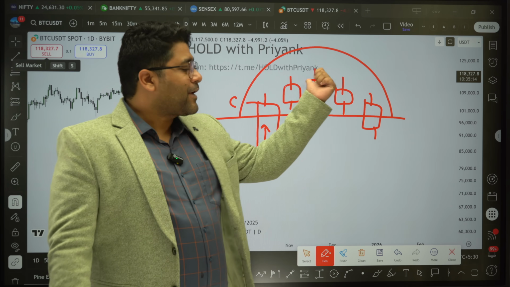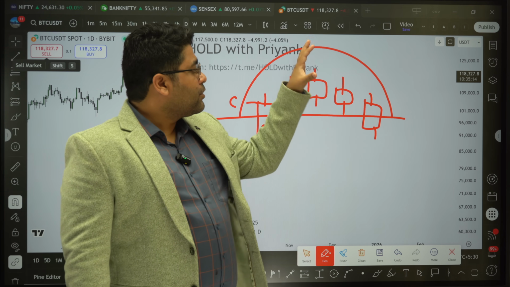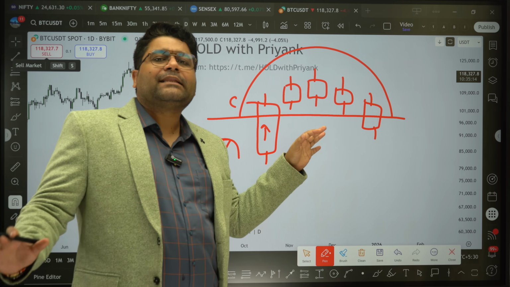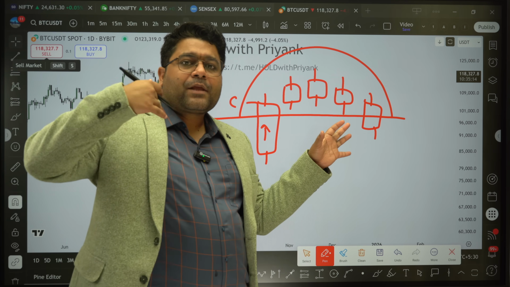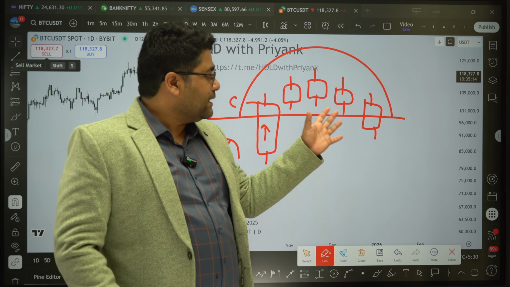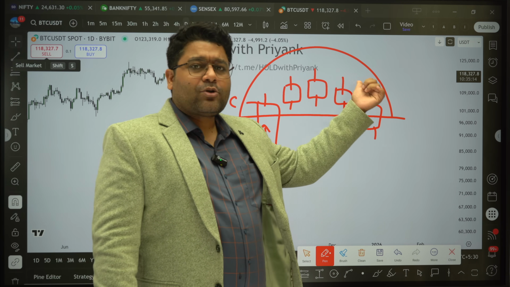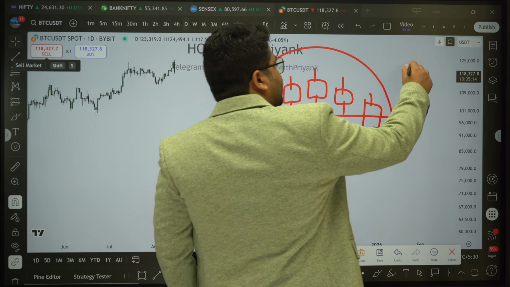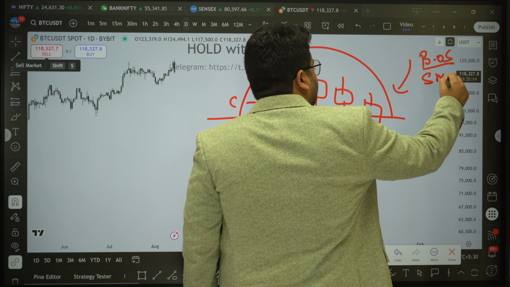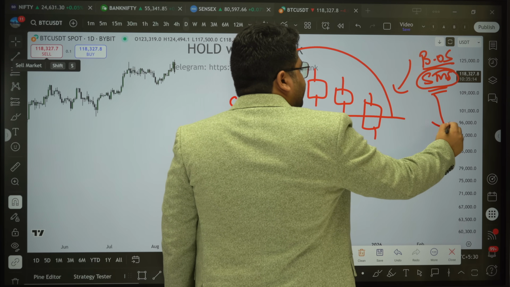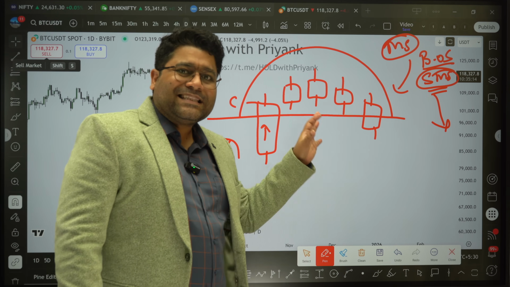There is no fixed number of candlesticks here, no fixed number of timings, or fixed length you need to measure. It's not like that. It comes with your screen time and experience. You need to check that when this phenomenon happens, when price makes a rounded consolidation and comes back below, there must be a break of structure or shift in market structure at the downside. So market structure should shift. If market structure shifts in between, then it becomes a setup.